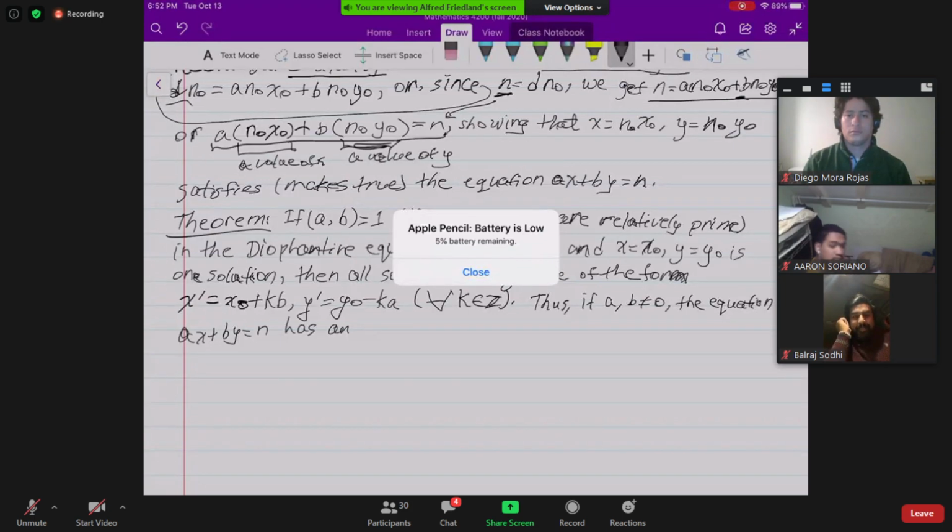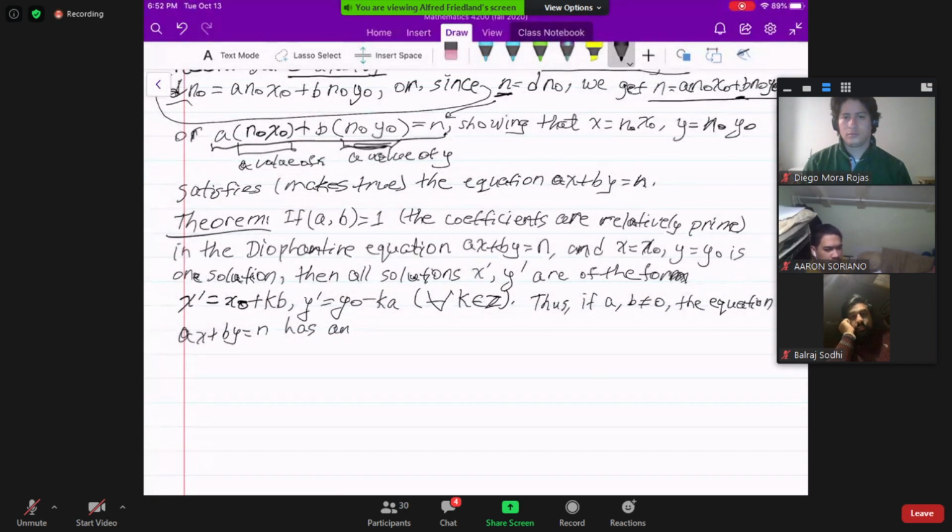Okay, this says the Apple Pencil battery is low, 5% battery remaining. So I suppose I should reinsert the. Well, it'll be enough to end the class. I mean, usually the pencil goes on like 24 hours, so 5% of 24 hours. I think that's enough time. Oh, okay. Because I had charged it a lot before, but okay, fine. Yeah, it's like 5 to 7 already anyway.